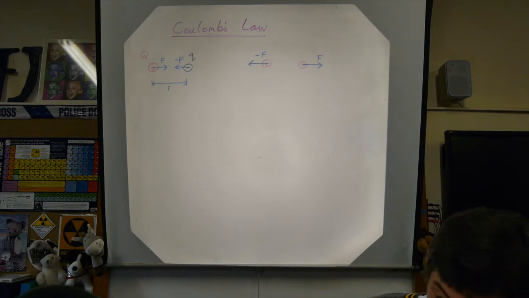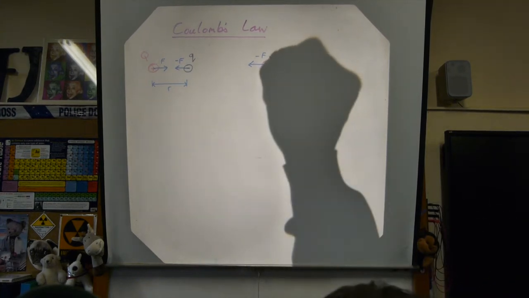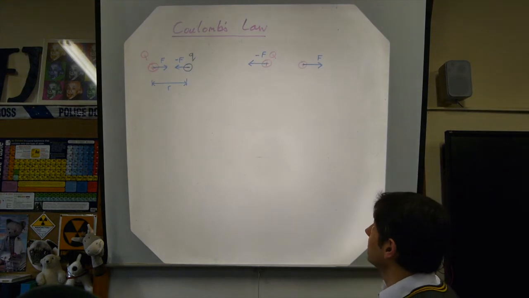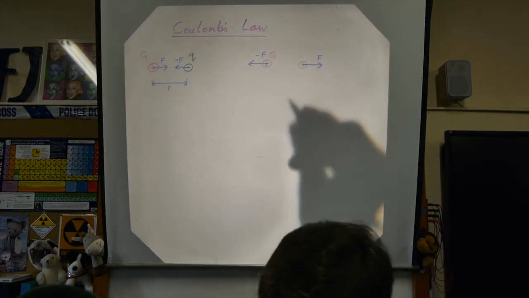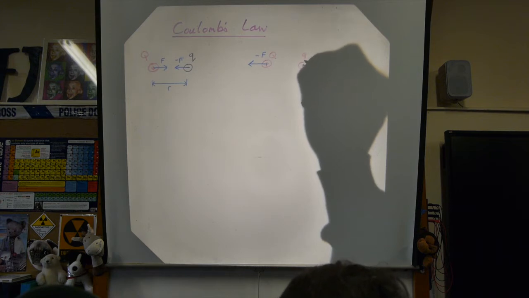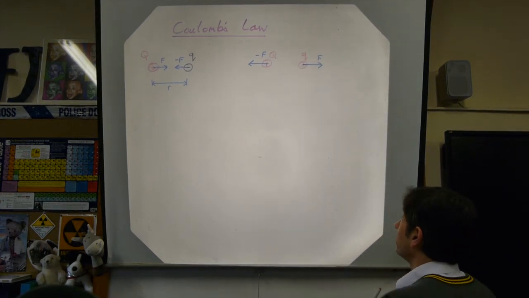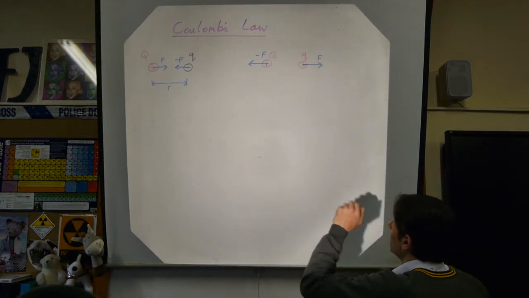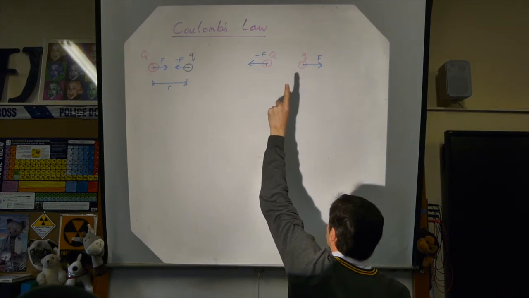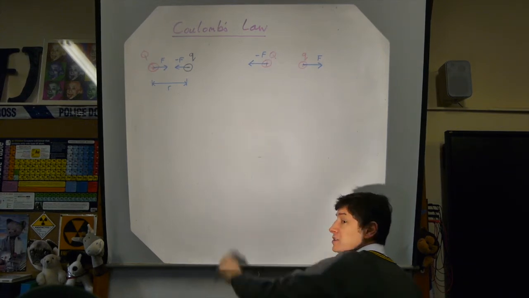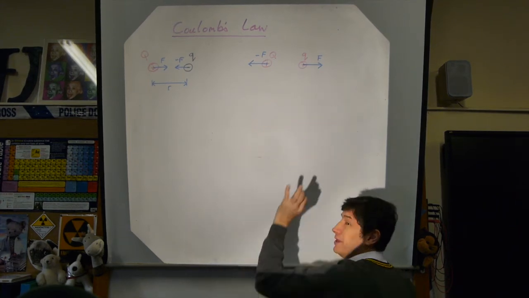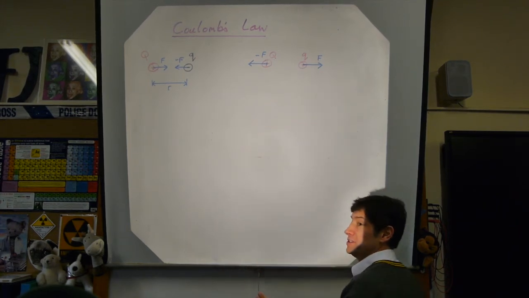I better just put the charges on these. So we said that we got charge Q. Now, I have no idea how large that Q is, because I haven't given you numbers. And rather interestingly, I've no idea how big this Q is either. So I want to make a very clear point here that that could have more charge than that one. But by Newton's third law, the forces between them will be equal and opposite.